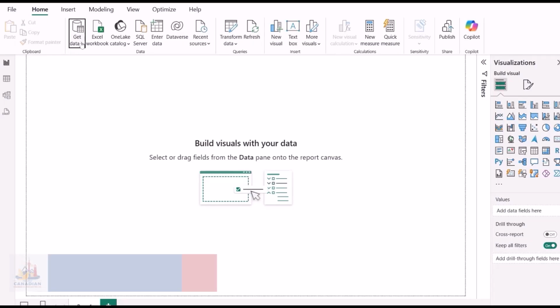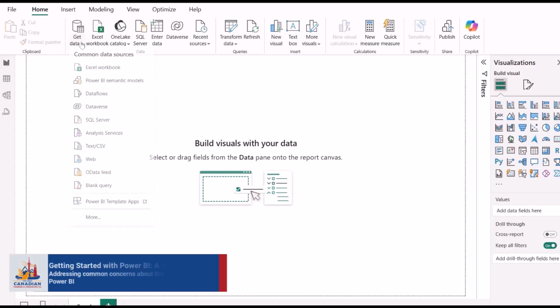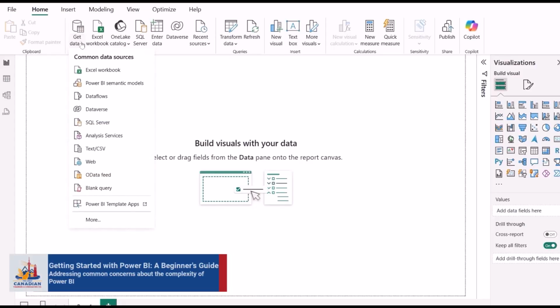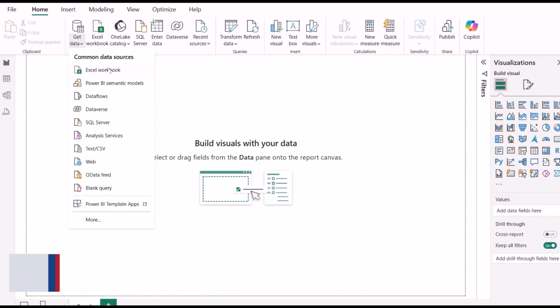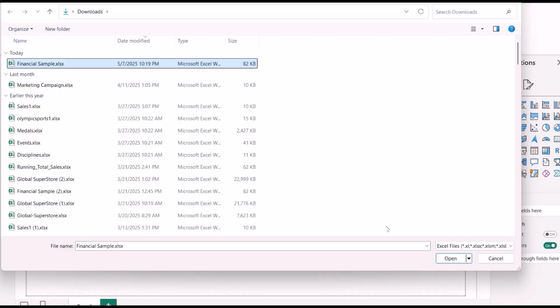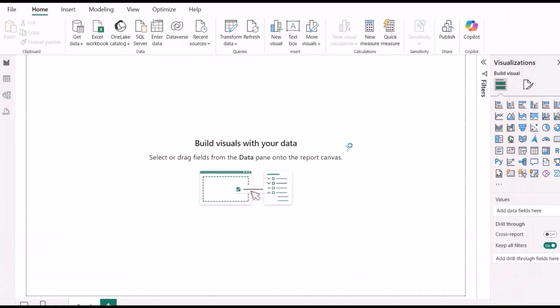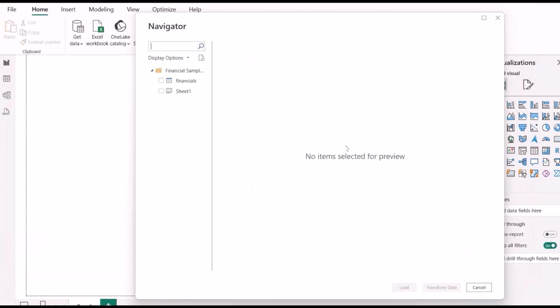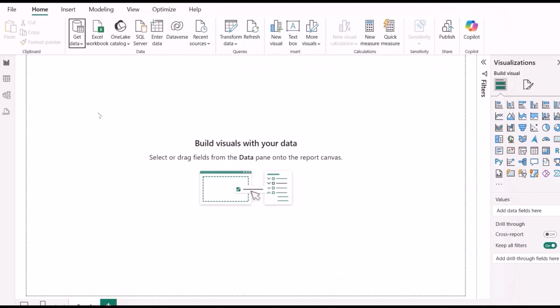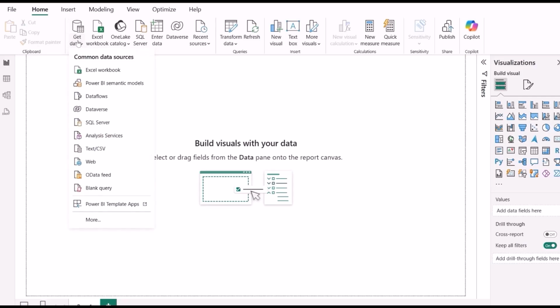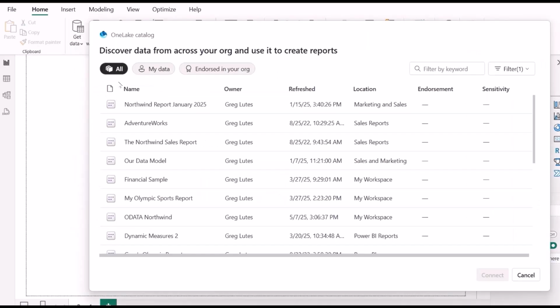There are a few things that people really get hung up on when they're working with Power BI. And one of the biggest ones is modeling. When it comes to modeling, forget about it. Just work with what you know. Stick with an Excel spreadsheet, one that you've worked with a million different times, one that you understand the data and the columns. And this will make it much easier to work with Power BI and start to understand how Power BI works.